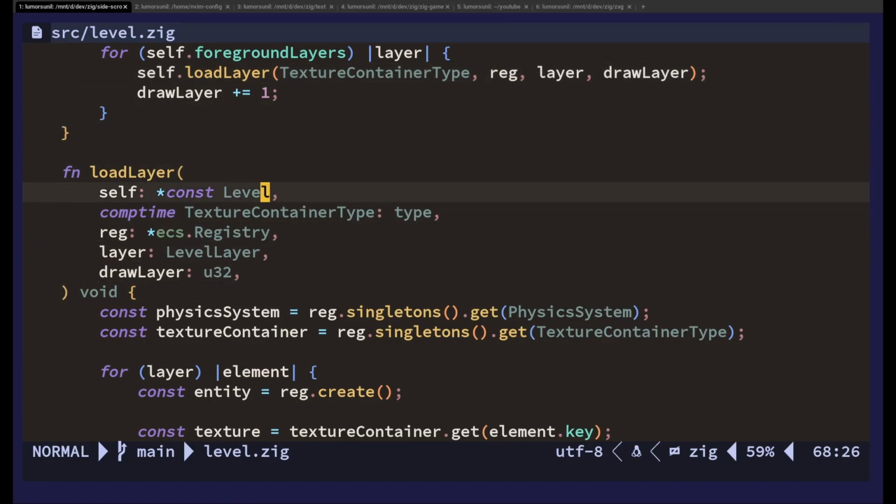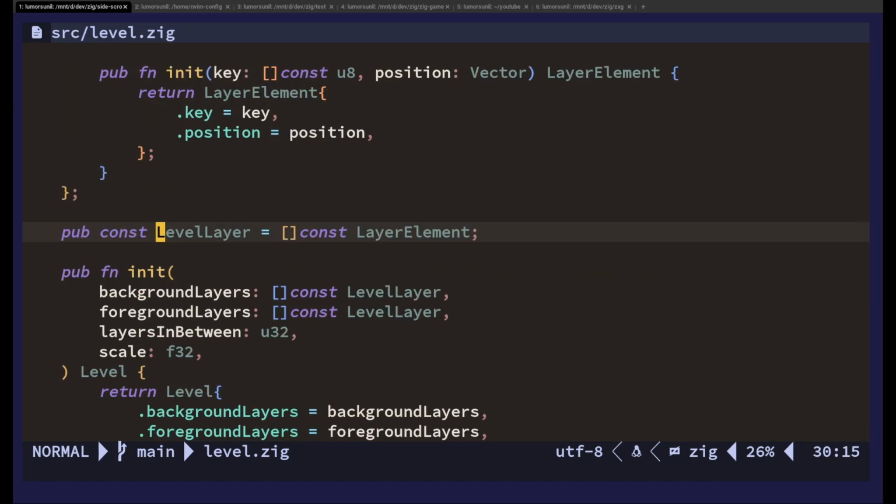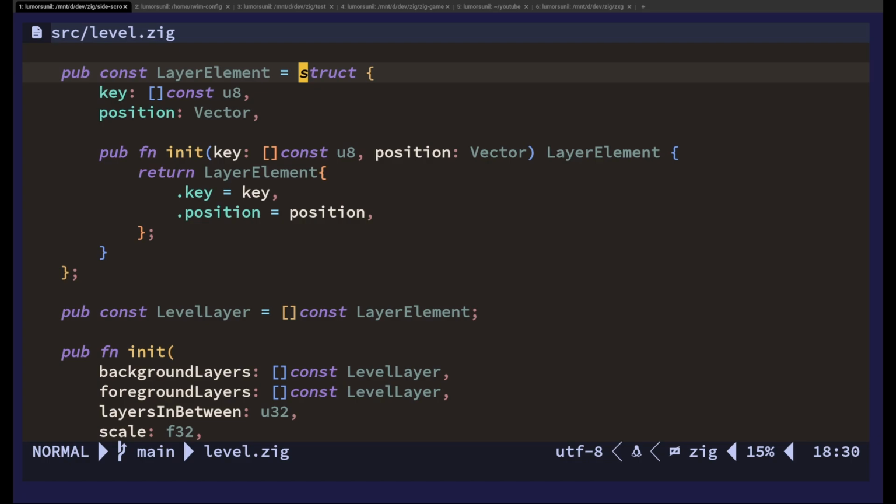What we could do is modify the level, and say this level layer element could be a tagged union instead, and it could have different types. We could also have the sort of content.